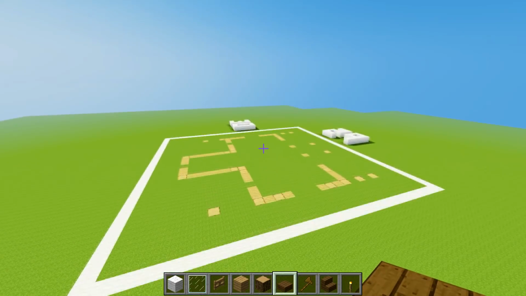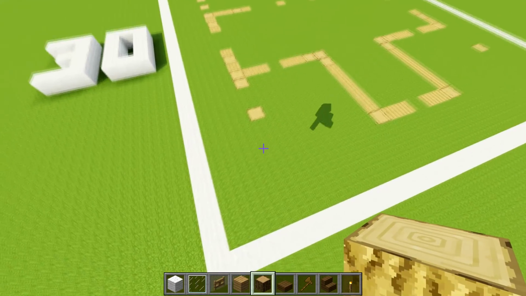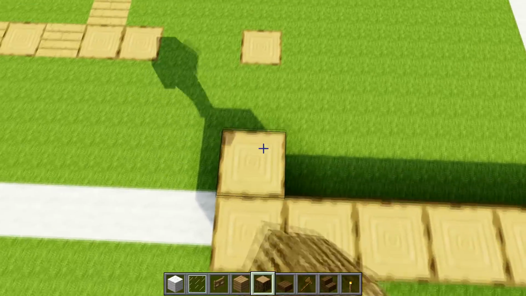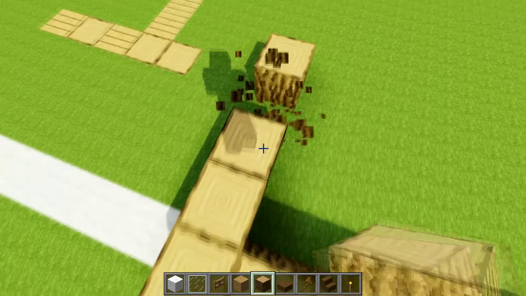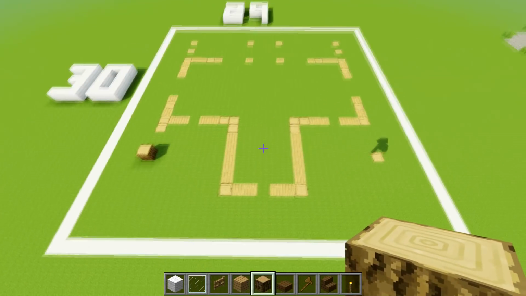Okay. So as you can see, I'm working in this 30 by 29. If I was to count 1, 2, 3, 4, 5, 6, 7, 8. 1, 2, 3. On the fourth one, we place a block. That's our placement block.